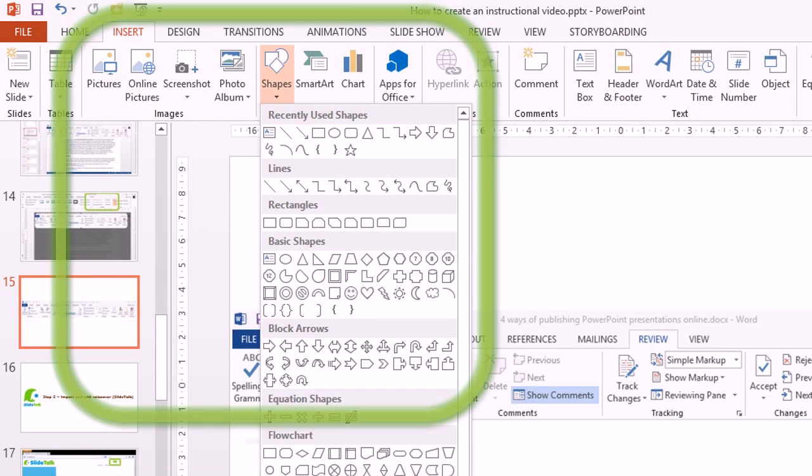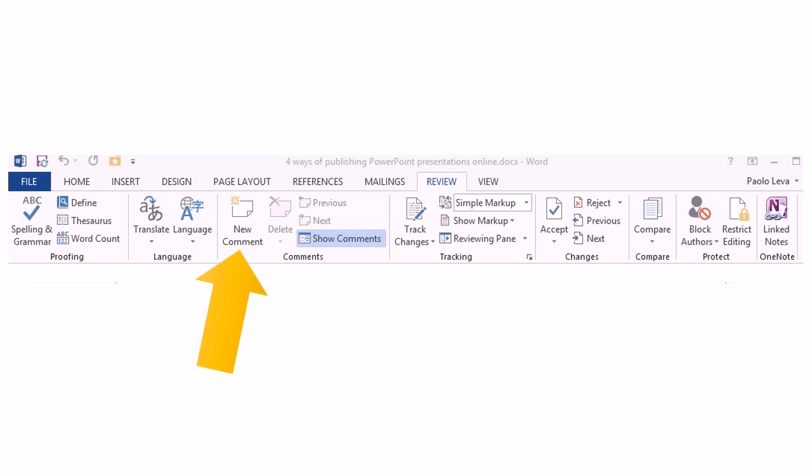PowerPoint also makes it easy to add shapes, like the boxes used in this presentation, or arrows, as in the example in this slide. These shapes may be used to focus the audience on the most important details of your slides. With the help of your visual content and these tips, you can now build the PowerPoint presentation for your instructional video, guiding your audience into your subject, step by step.